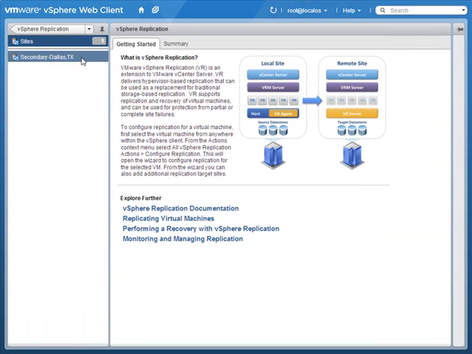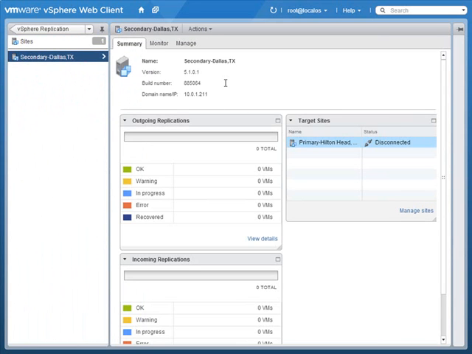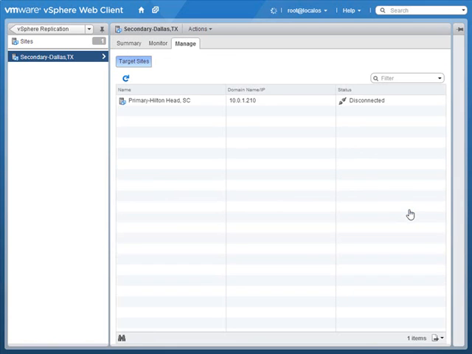We see the secondary site there. I'll click on the secondary site. And we see information here about our secondary site. We see the name we configured. We see the IP address of the vSphere replication appliance. And down here we see the target site, which is primary, also known as Hilton Head, South Carolina. Currently, it's disconnected. Let's go into Manage the Sites.